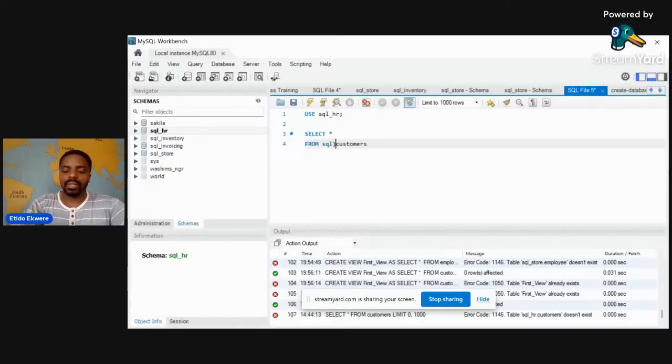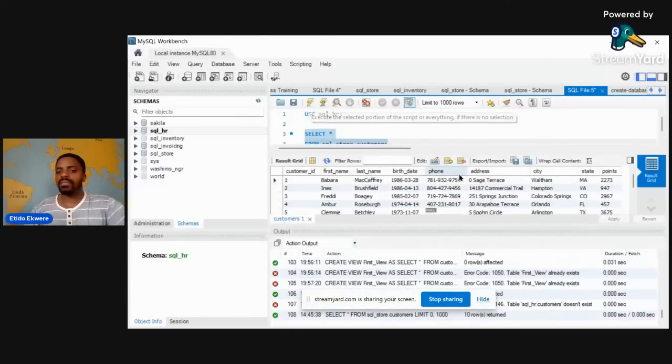So this is what I'm going to simply do. sql_store.customers. So I clearly captured sql_store.customers, selected this and ran the file. And there you go, the query has returned answers.